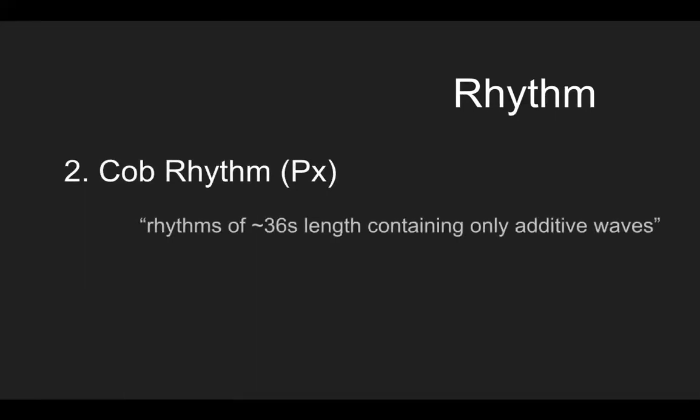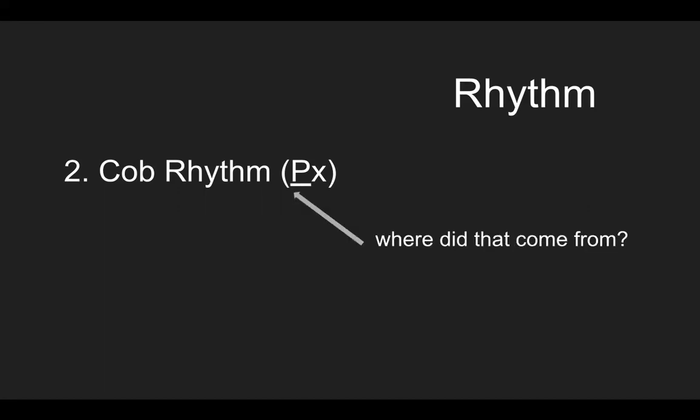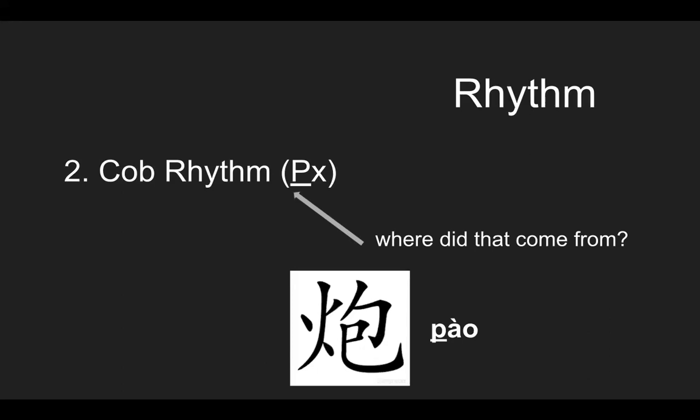So the second one we're going to talk about is the Cobb rhythms, or PX. The definition is rhythms of around 36 seconds length containing only additive waves. So what is additive waves? We're going to talk about that in a second. But first, let's think about where that PX came from. Well, it's actually very simple. It's a Chinese character, right? It's Pao. Okay, yeah, of course. If you don't use that, then you're going to have the same acronym for Cobb and card, right? So using P instead of C here is actually kind of a good call.